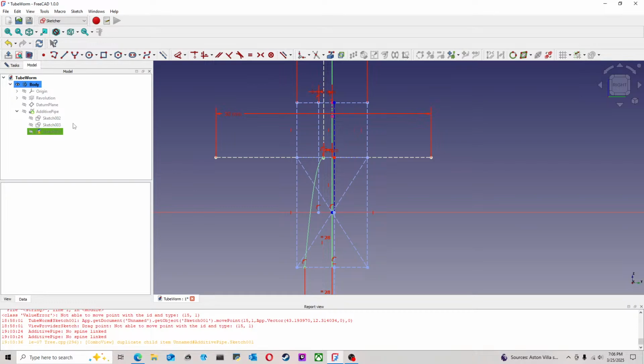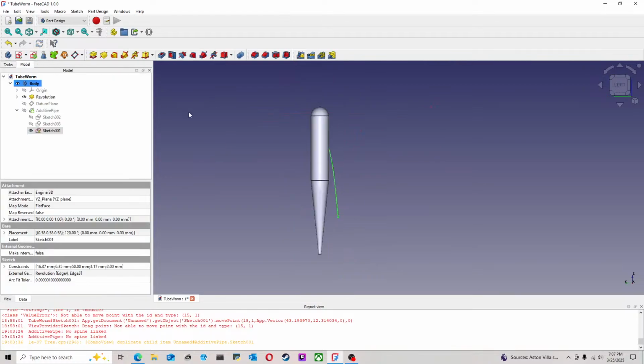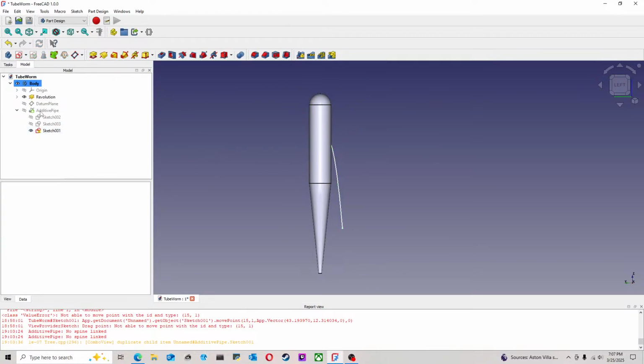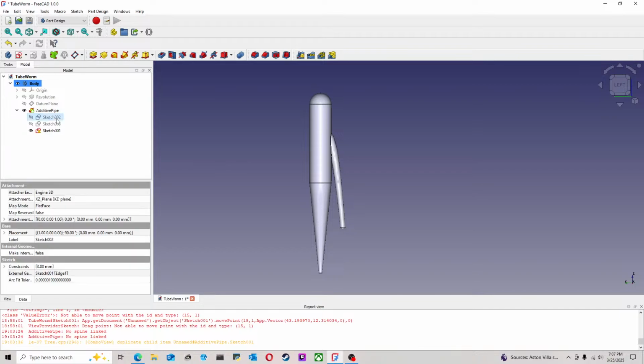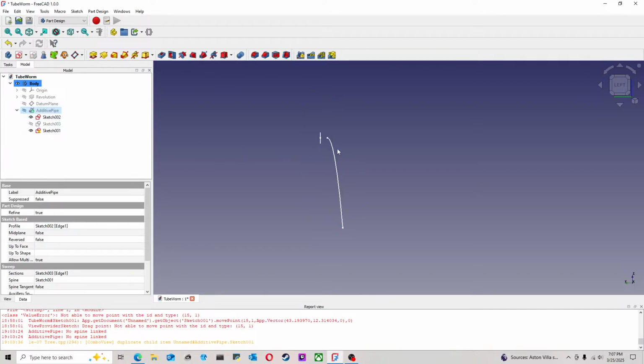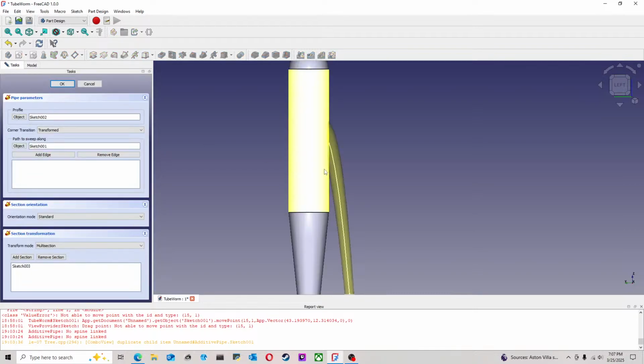Okay, and this is going to break the additive pipe we just did. And I'll show you how to come back in there and fix it. And see, look at that. Or no, I guess it was okay with that. Let me see. Doesn't quite make sense to me.